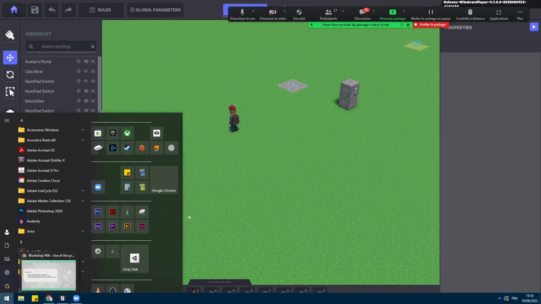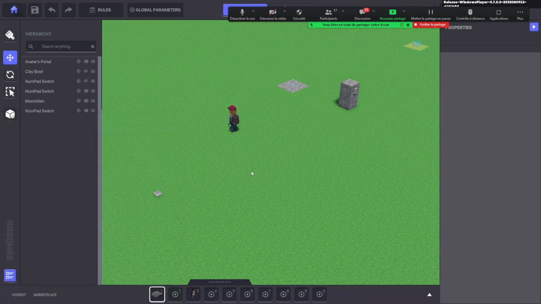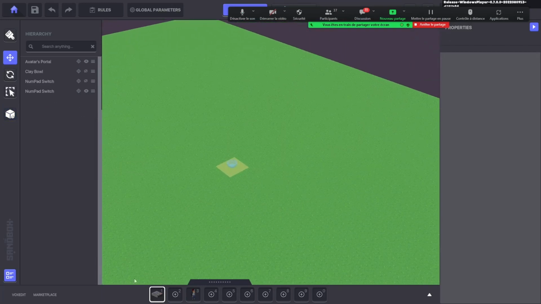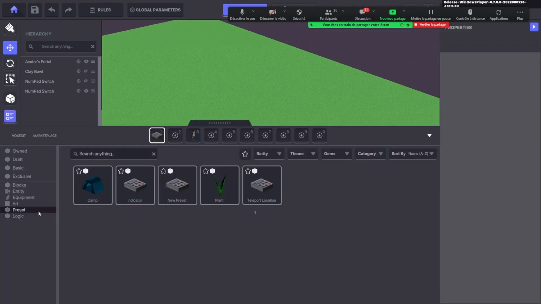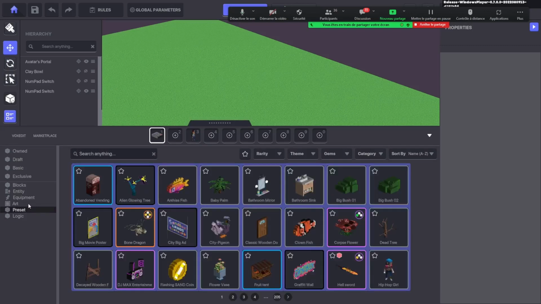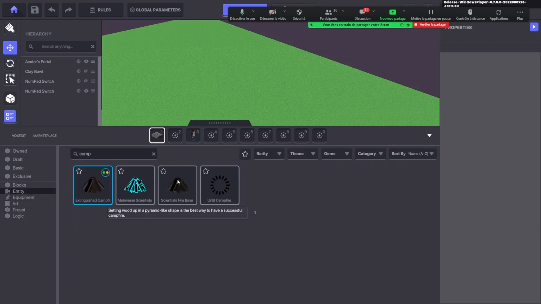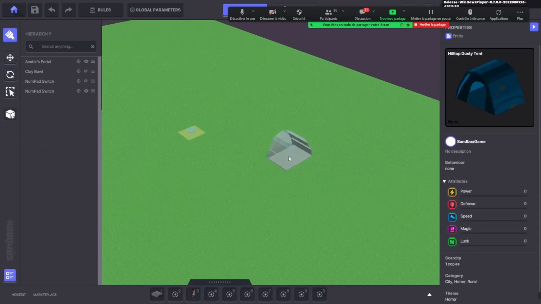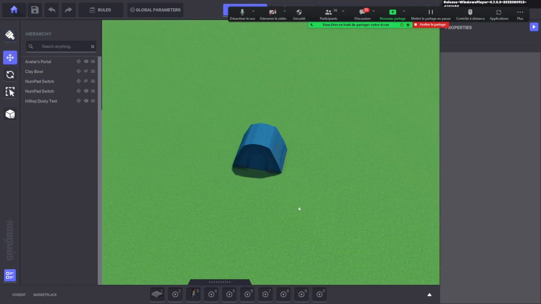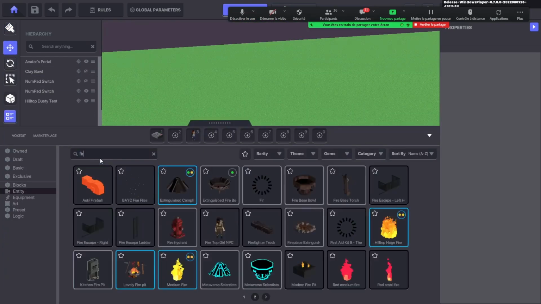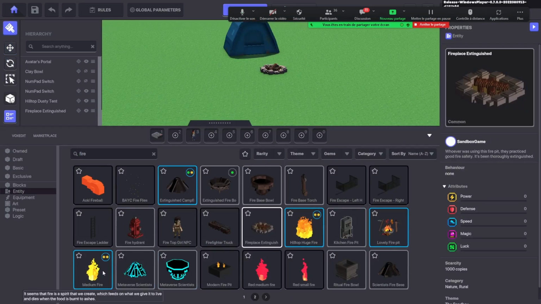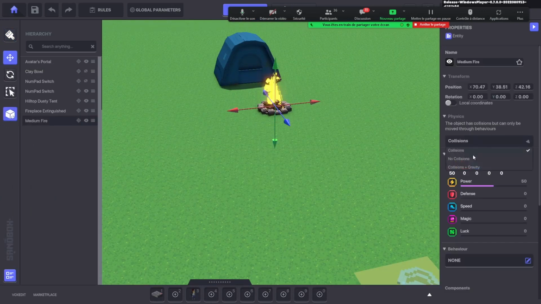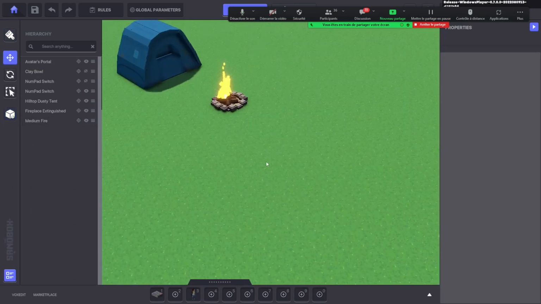I'm curious, how do you make a preset with multiple assets? Okay, let's see. I will redo the camp that I did for the example. It's a tent. You place a tent asset. You place a fire pit. This one. I want to remove the collision on the flame.